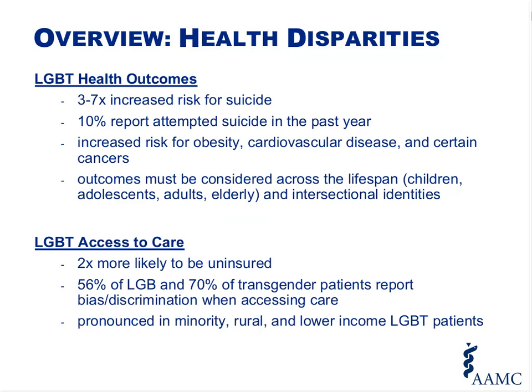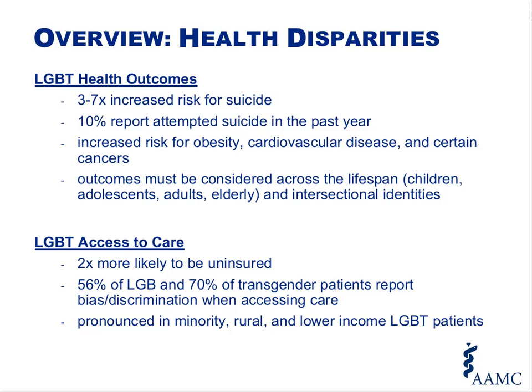And when I talk about LGBT health disparities, it's important to think about how these disparities both come in the form of health outcomes, but also in terms of accessing care. So some examples are that LGBT individuals are at a 3 to 7 times increased risk for suicide, and 10% of the LGBT community reported attempting suicide in the past year. They're also at increased risk for obesity, cardiovascular disease, and certain types of cancers.